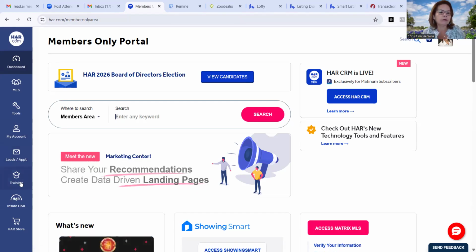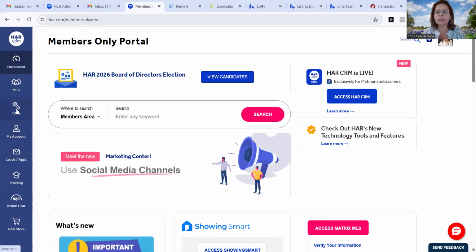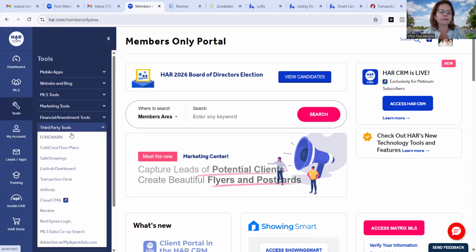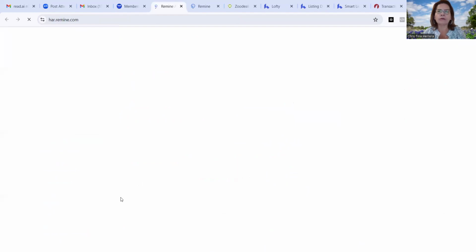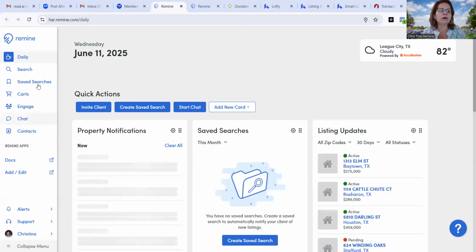Or you can build through here on the side, it says tools. And so we're going to look at third-party tools. And we're going to look at Remine. So Remine, or Remine, some different ways of pronouncing it, is a way that you can create your own geo-farming and send out a particular postcard to a neighborhood that you want to farm.